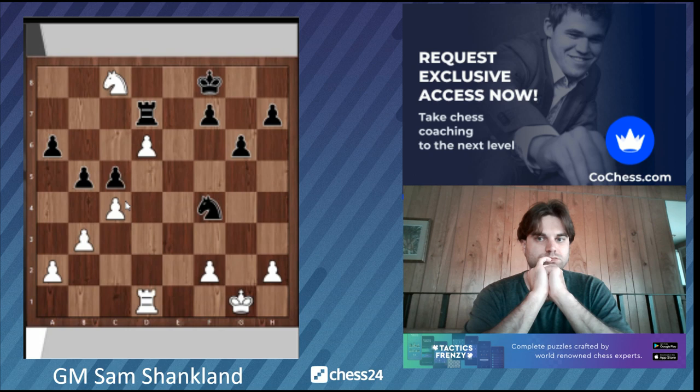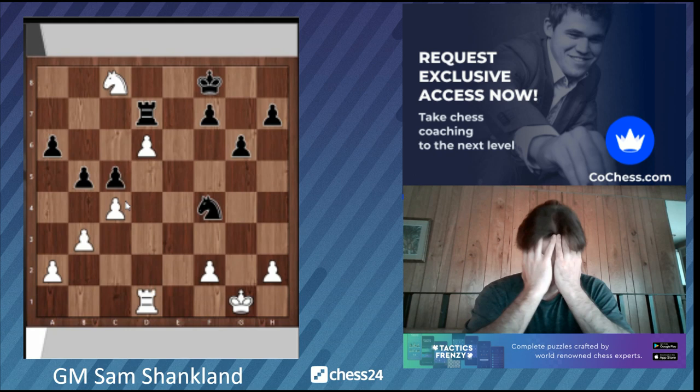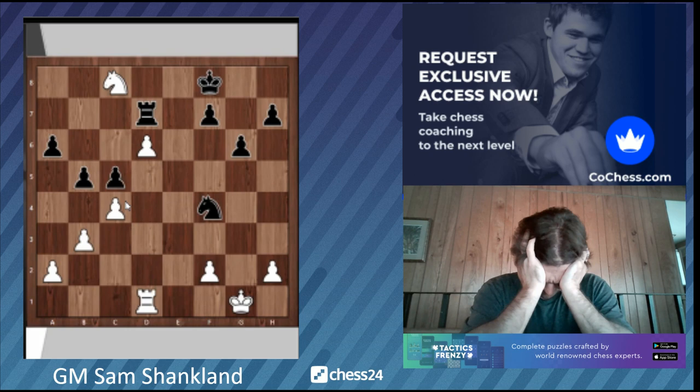To solve it, Hathi, b4 might work there. If I play knight e6, b5, you're probably winning that, but knight takes c5 is much simpler.